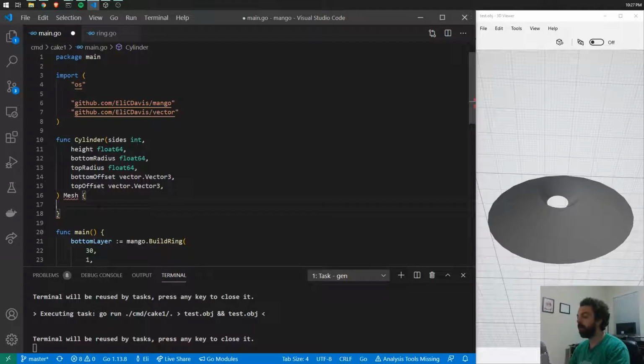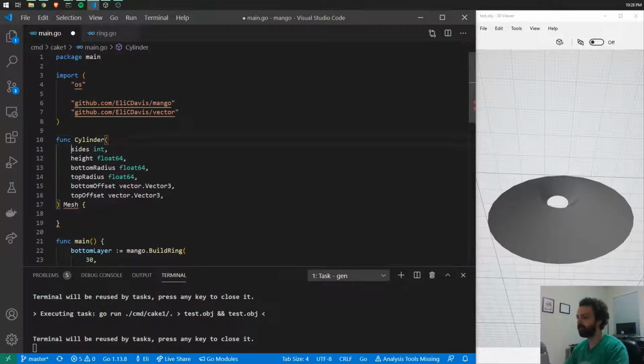We're going to be lazy in how we implement this function. And of course, you don't know what a mesh is. It's Mango dot mesh.